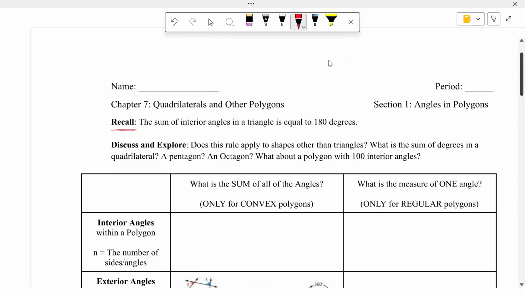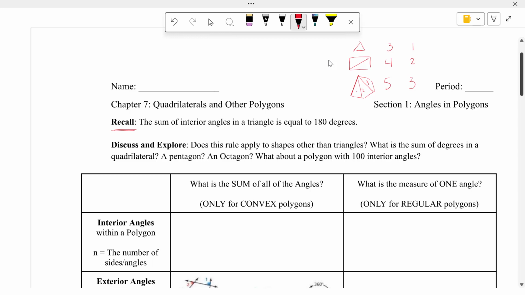What about if we had a square or a rectangle? Think about how many triangles you could make in a square or a rectangle. You could make two. So with a triangle, you've got three sides and you've got one triangle. With a four-sided shape, you can make two triangles. With a five-sided shape, 1, 2, 3, 4, 5, you could make 1, 2, 3 triangles. So 5 sides, 3 triangles. So you see a pattern here.